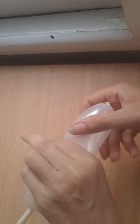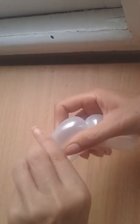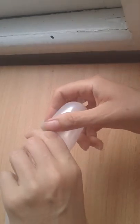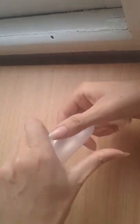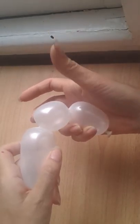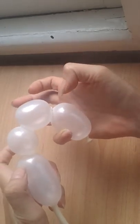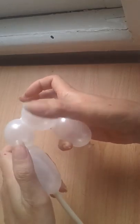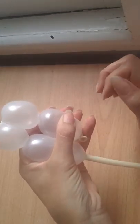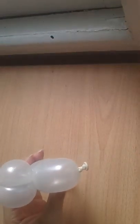There's your mouse. All right, squeeze off his nose. Squeeze off one bubble for an ear. Oh no, I'll do that again. Squeeze off his nose. Squeeze off one ear. Holding this one so it doesn't unravel. Squeeze off another ear. So that's your face, your two ears, your body. Hold your body and your face together. Twist your ears together. There he is.